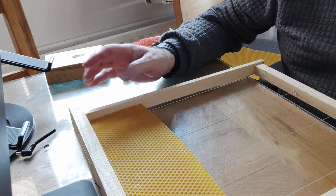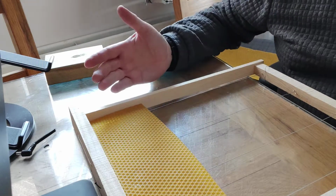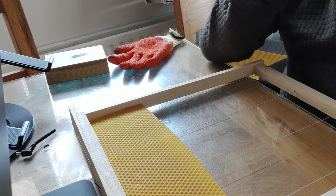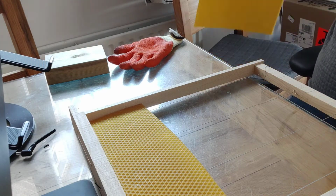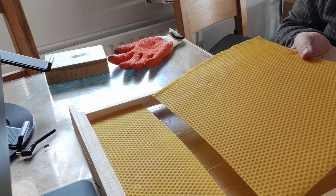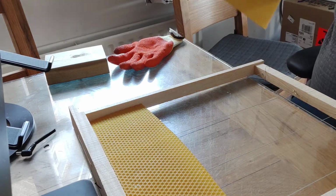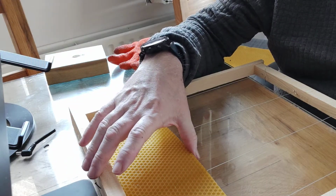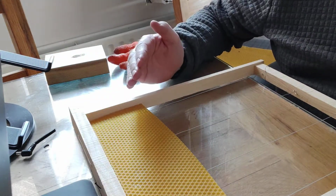So what I'm doing is I've cut it probably a quarter of the way down the wax sheet, as you can see here. That's the full wax sheet, it's actually that long. I've cut about a quarter of it off, and I'm just using that as a starter foundation strip for each frame.